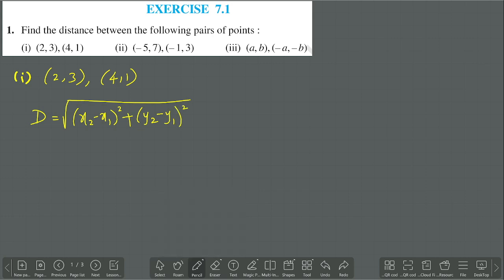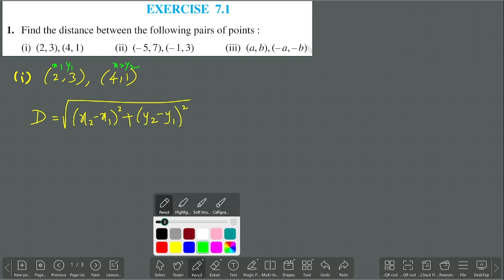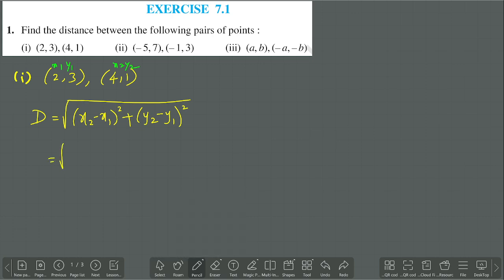Here I am taking this as my first point x1, y1, second point x2 and y2. And I am going to substitute here, listen, the distance between the 2 points. Suppose you are taking the 2 points named A and B, instead of distance D, you can mention here AB. Because suppose the point A is here, point B is here, the distance between A and B is AB we can say. So A point is here, 2, 3. And B point is here, that is 4, 1.